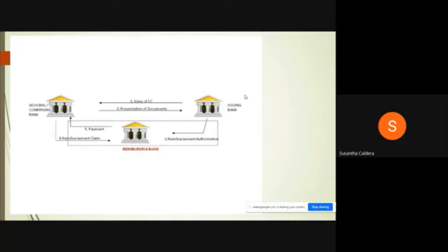So always it is domiciled in a neutral country where you have the correspondent relationship, right? Then when the Dubai bank receives the documents from the beneficiary, or the exporter, they check them and find the documents are compliant with the terms and conditions of the LC. Then they will send a reimbursement claim as per the instructions given by the LC. They will send a reimbursement claim to the reimbursing bank mentioned in the LC.